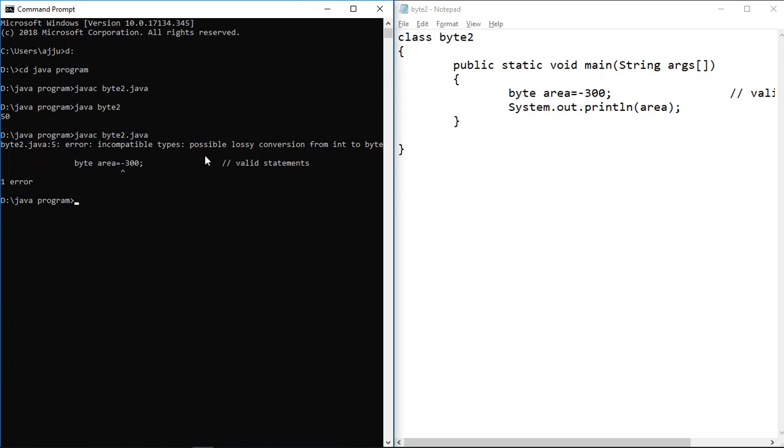Friends, remember: if we assign a value greater than its range, it is not going to wrap around like in C and C++.